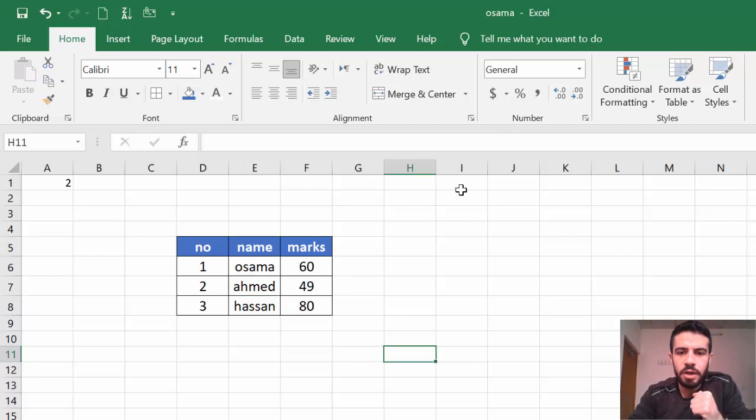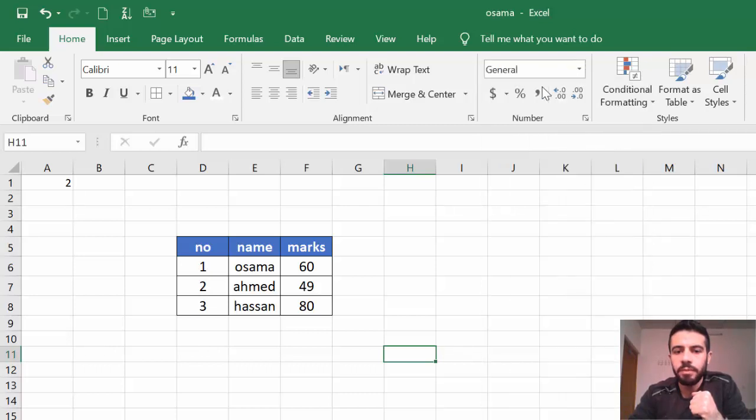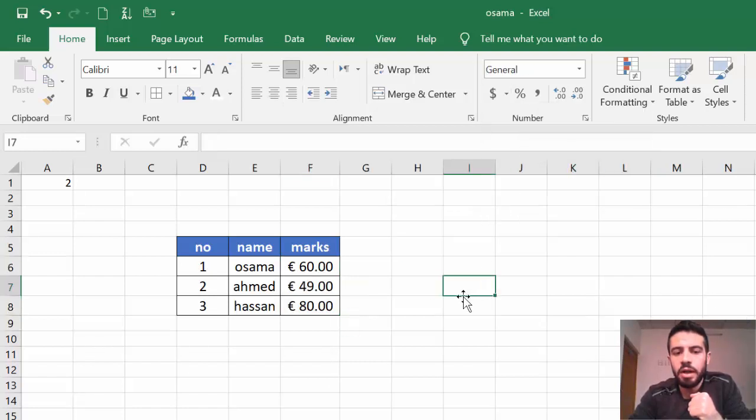Of course, here you can go to numbers. In the numbers, we can see anything about numbers. First thing we have general, for example. In general, first thing you can just select that. You can see a dollar here. You can make it euro, for example. So add this as a currency here, euro.